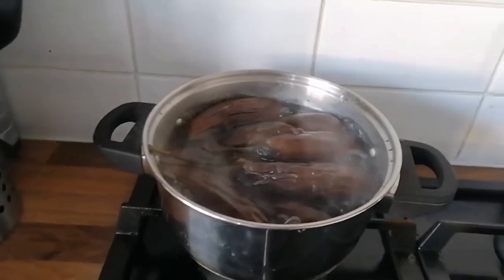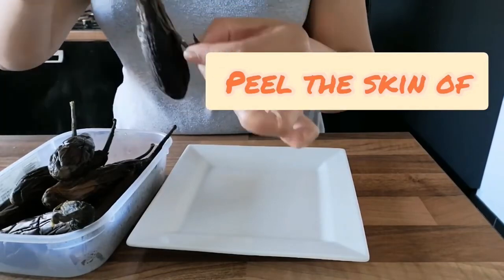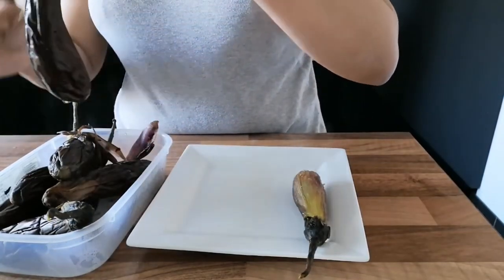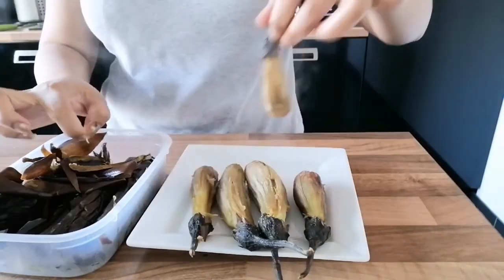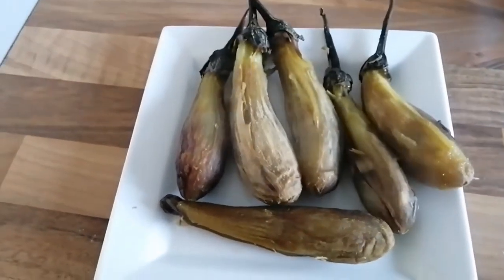After 15 minutes, pwede natin siyang kunin. Then, ayan, let's just peel off the skin like that. All of them. It's a bit hot, but it's fine. Try natin siyang prituhin. Mainit pa siya, guys, as in.